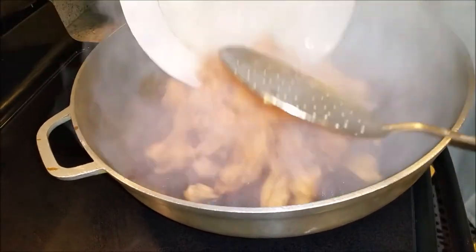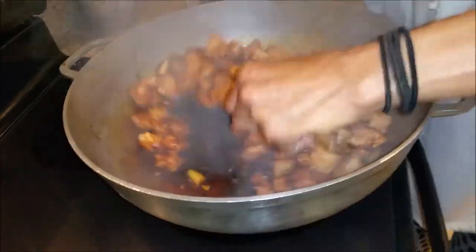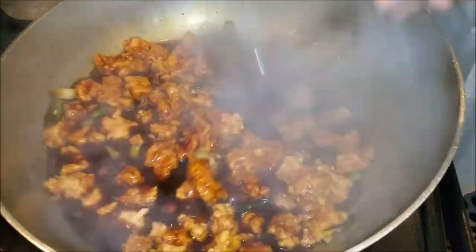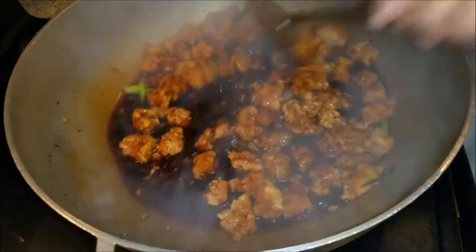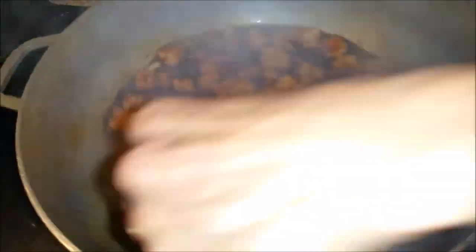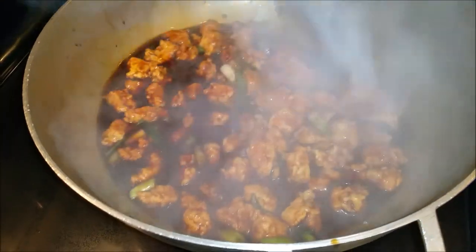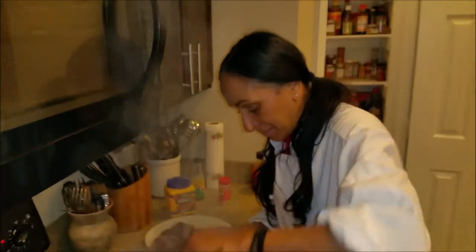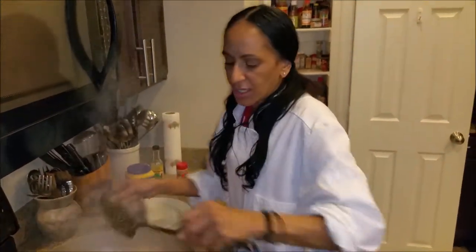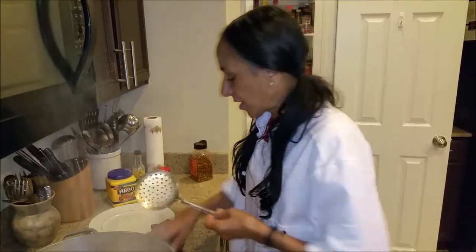Let me put this in here. There goes the chicken. Look at this. That is going to be a blast — this is my husband's one of his favorite dishes: General Tso's chicken. He loves his General Tso's chicken, and I love to make him his General Tso's chicken. I love to cook this. Even if I can't eat it, I can smell it and I can make them happy.